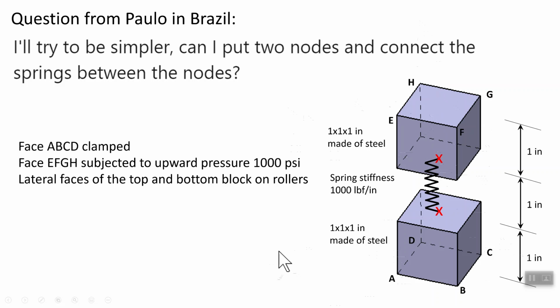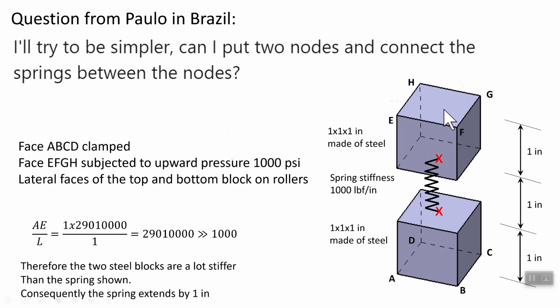Now, in general, if you made a mesh for the top block and the bottom block, and then you try to select a node here and a node there, you won't be able to do that because nodes are not readily accessible in the Catia program. However, if you follow the instructions that are given in this program, you're going to make sure that the nodes at these two locations are actually accessible. By the way, this is made out of steel.